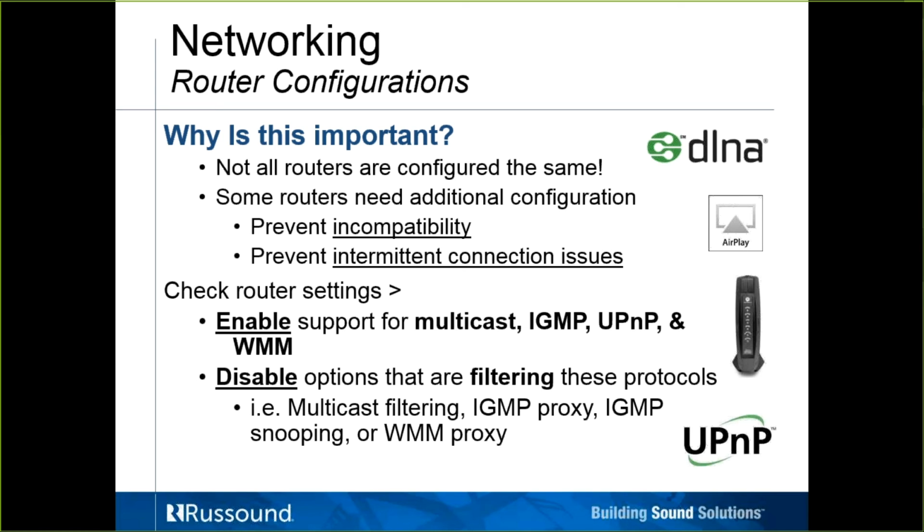So own the network. They're investing this much money in a nice quality home automation or audio system. Take the extra steps to get them a basic residential router that you'll have full control over. It won't get changed on you. A couple that I would recommend are Apple routers. Apple AirPort Extreme routers seem to work great, no setting changes needed. Linksys routers seem to work great, a little on the high end. TRENDnet routers seem to be excellent right out of the box without any setting changes.